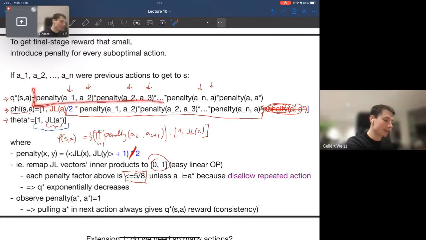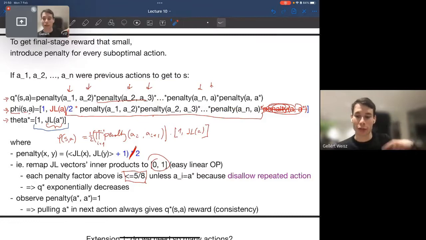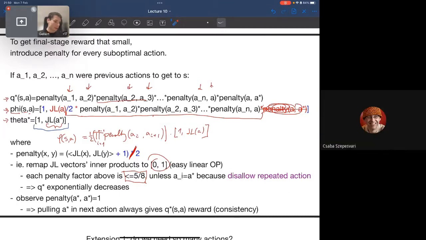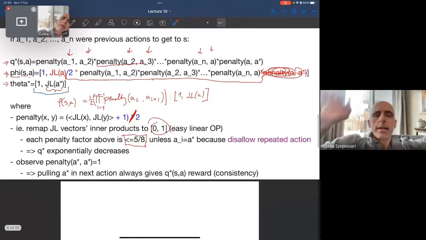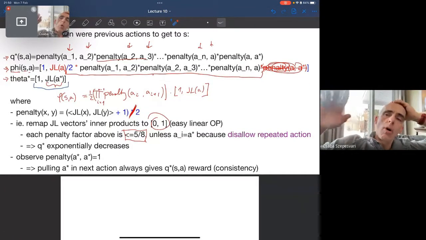Whichever way I would have defined this, as long as I keep giving only one reward, and when I give it, its expectation is going to be exactly this, then it is going to be exactly Q star. So that just makes it simpler to argue. Yeah, I guess there are two cases. Either you choose the optimal action, then you go to the exit lane, and you receive a reward of 1, and everything is consistent there. Or you choose an action which didn't go to the exit lane, and you kept doing that, and you stayed in the MDP, you go to the end, and at the end you get this little reward, and that's exactly equal to the Q star.